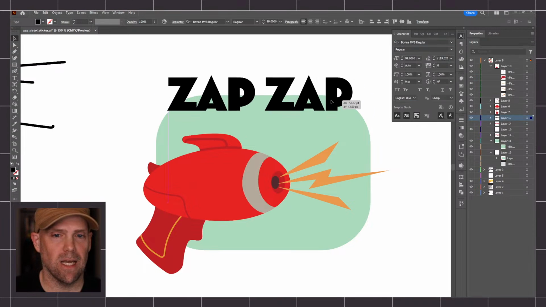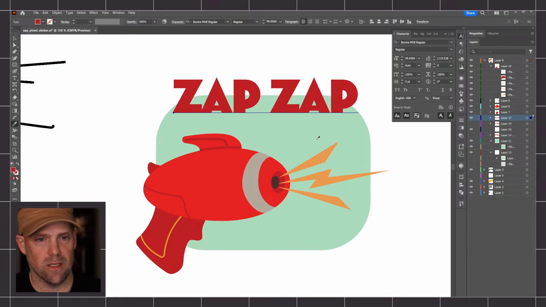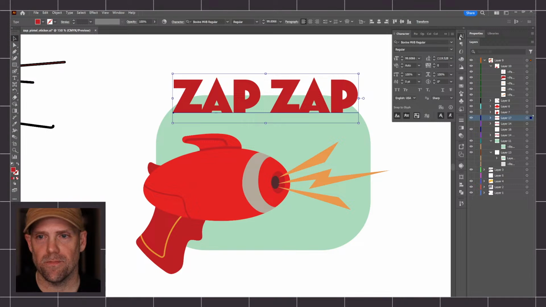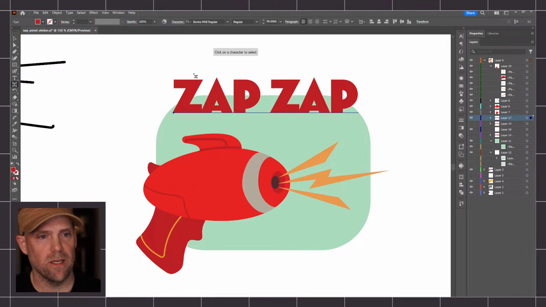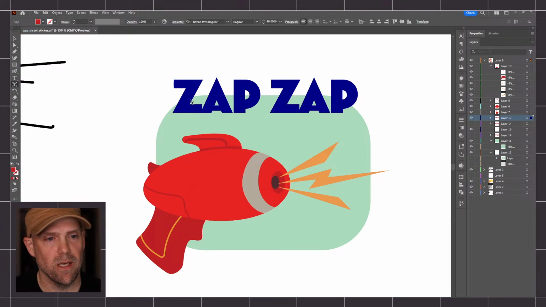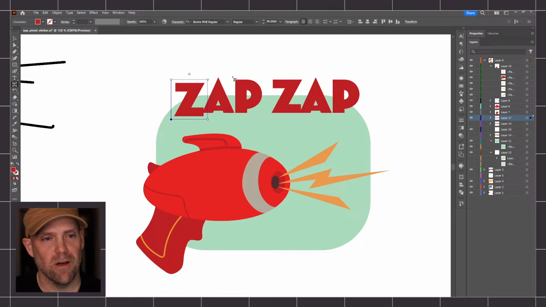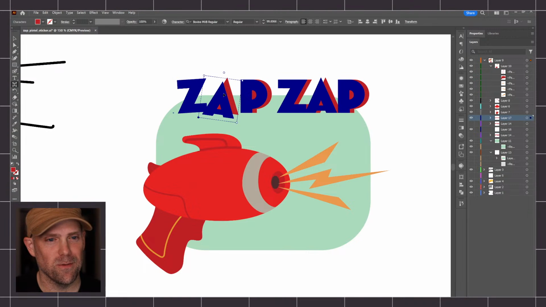All right, so we've got zap, cool, right? Let's select a color that works a little bit better. Hide that. Now, Shift T is your friend, it takes you right into the Touch Type tool. When this came along, for a hot minute, I know this is old now, the Intertwine was an amazing thing.